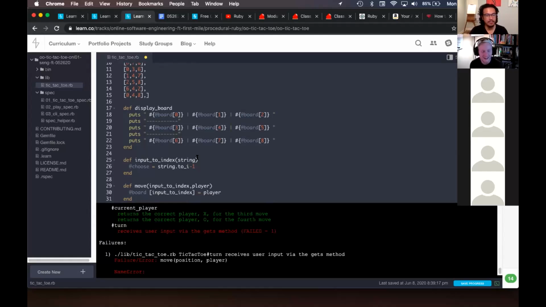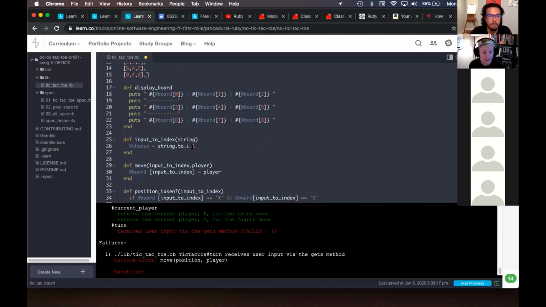Okay, so right now we're pretty much making an image of the board. Because there's 9 boxes in a TicTacToe board, you have to number each one using interpolation. So the first box is 0, because when you're writing code, our numbers don't start at 1, it starts at 0.